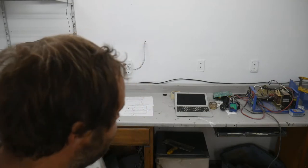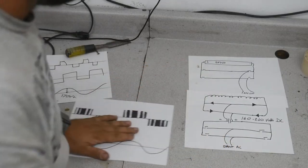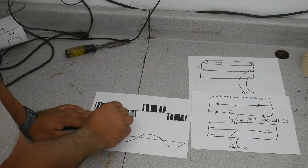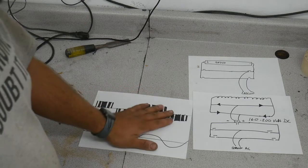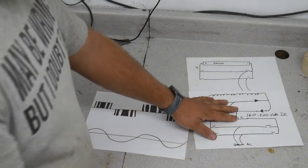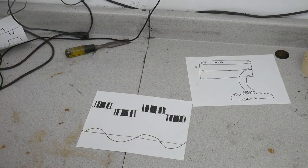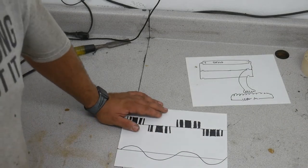Now let's talk about the pure sine wave and how it creates. So here is another picture of a sine wave. And this is how a pure sine inverter creates or mimics a pure sine wave. Now this applies for both a low frequency inverter and a high frequency inverter. You would just control these pulses with either this set of MOSFETs, or on a low frequency, just your single set of MOSFETs.